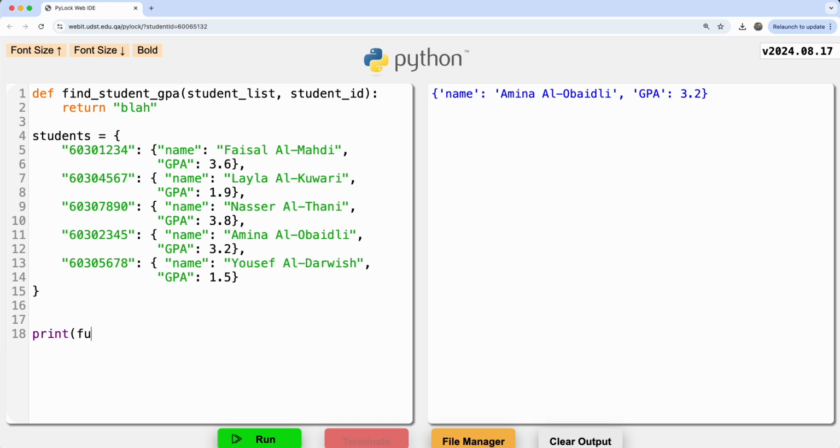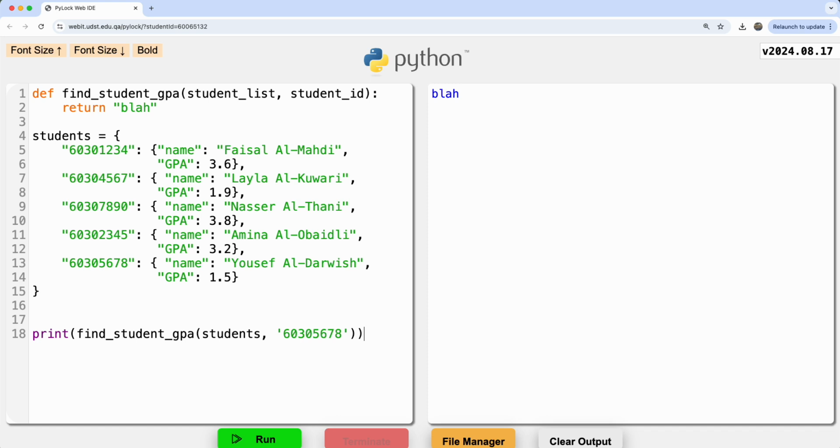I'm going to call the function directly, find student GPA. I'm going to pass in the list of students, and I'm going to pass in 60305678. All right, when I run this, I get the usual thing. I just want to make sure it's okay.